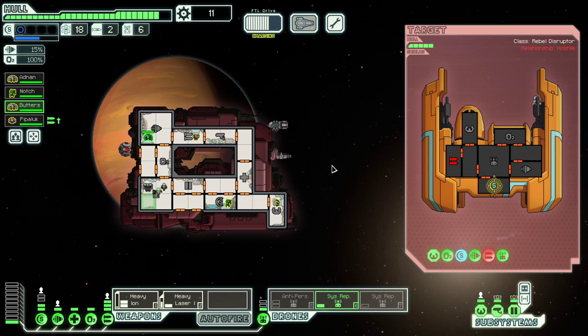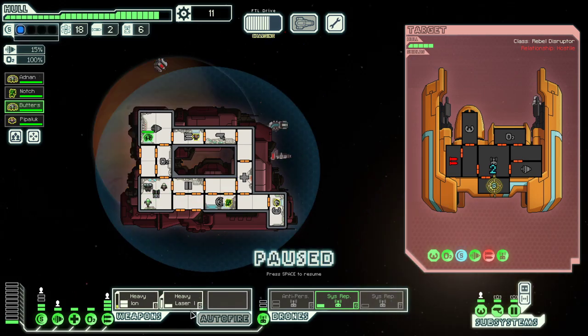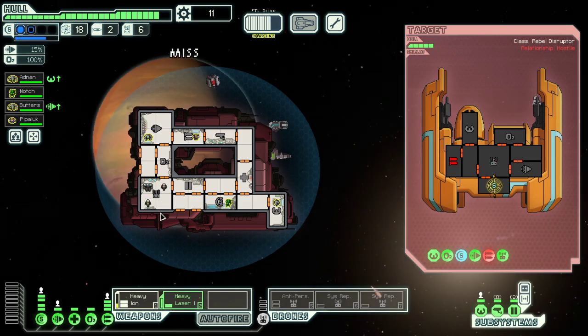I mean, not enough power. Where did I lose power? Oh, right. Okay. That's why I need more power, because I can't have a drone and shields on at the same time. There we go. Is this thing causing breaching? Yeah, it can cause breaching. Cool.